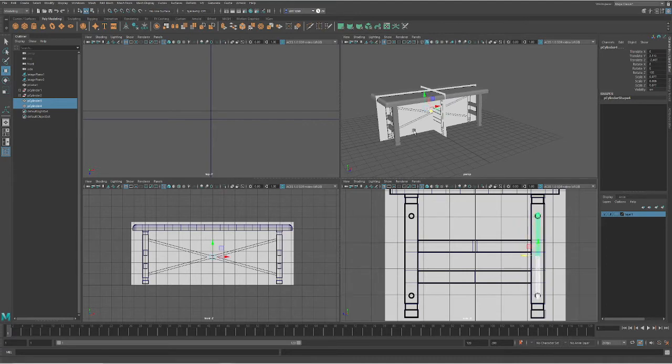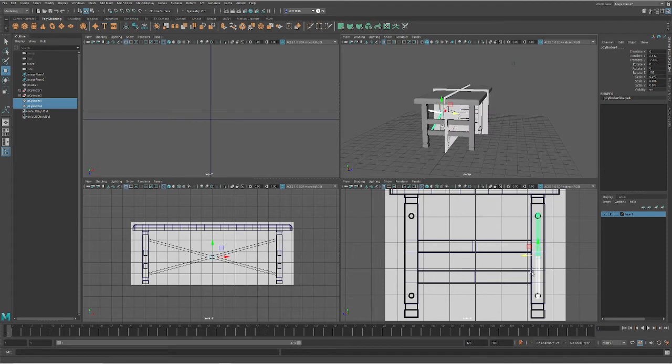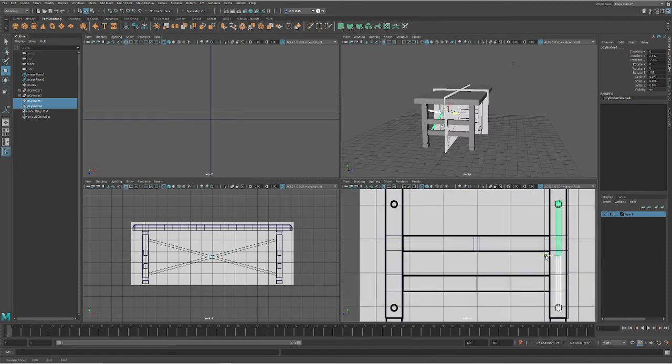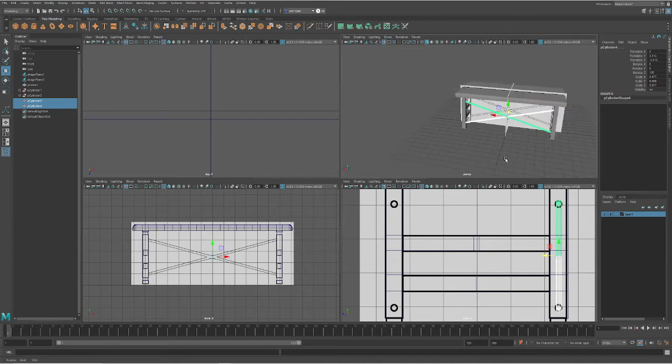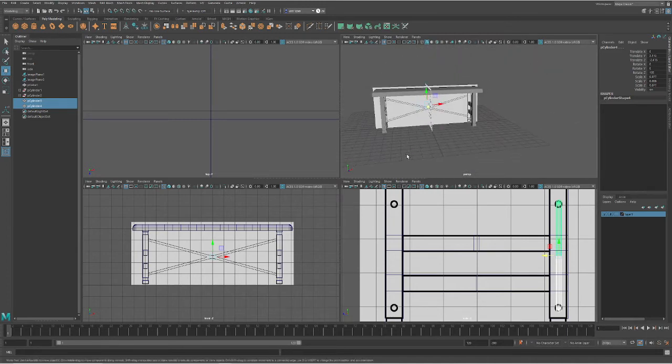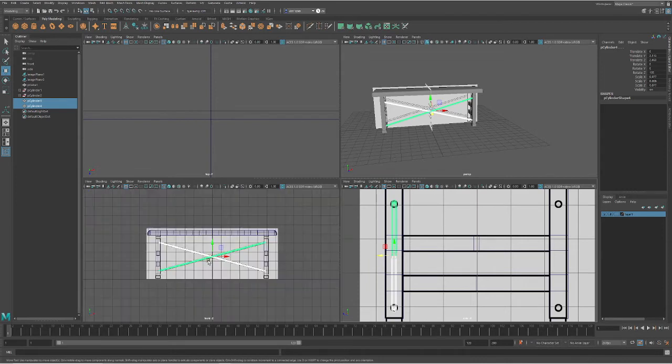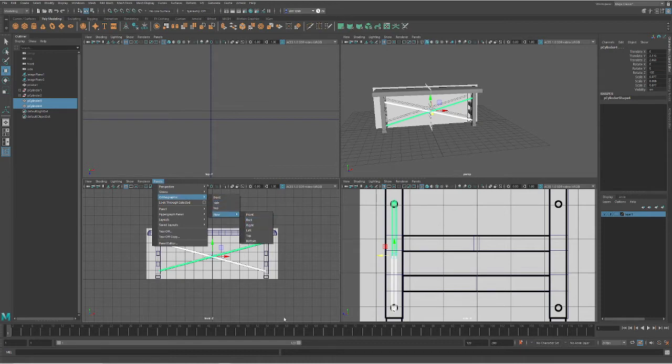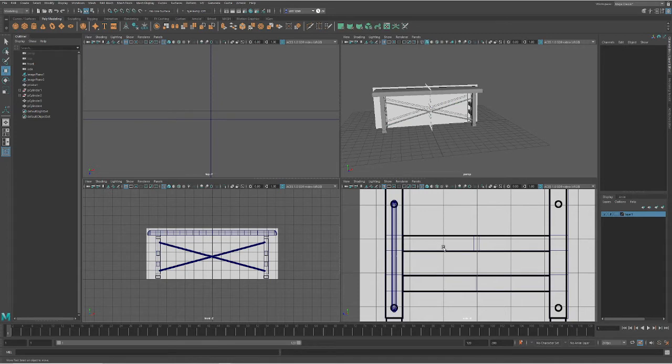I was looking, I want these to be in Z. It doesn't really matter. I don't have mine being in Z, and just place them where I have the dots. And cool, alright. Actually, let's bring them this way so we can see in our front panel. You could turn this around to back, going to panels, orthographic, and going to back. But we'll just bring it to the other side. That's fine.